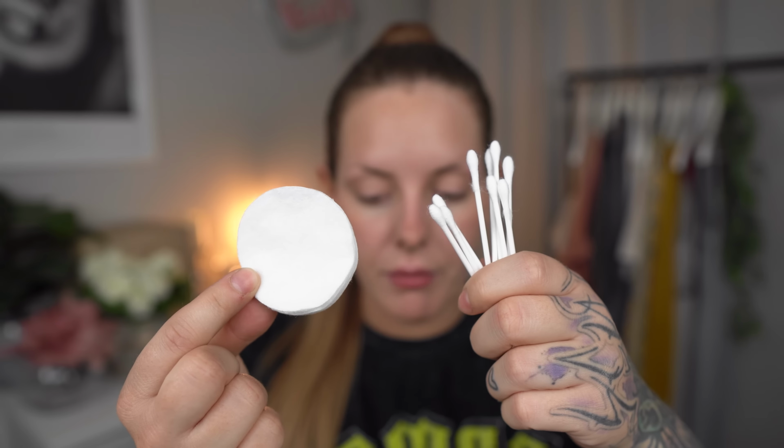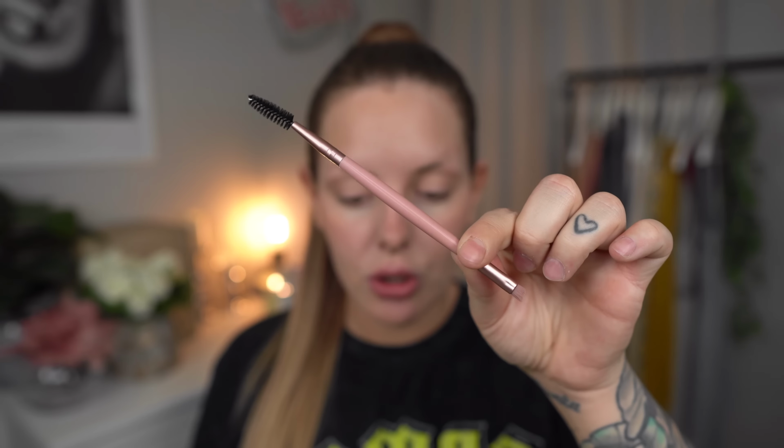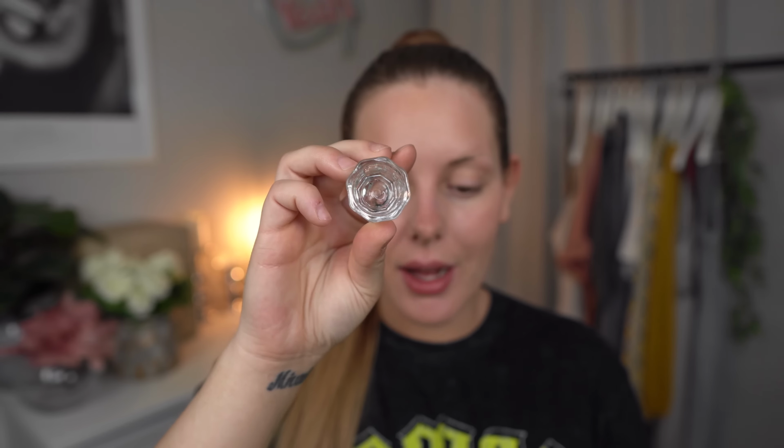And I have some baby oil. I thought I would test washing the tint off with this. A couple of these, an eyebrow brush, some razors, and a tweezer. And of course, a little cup to mix the ingredients in. Okay, very practical to have.